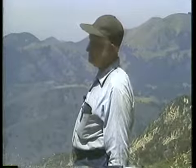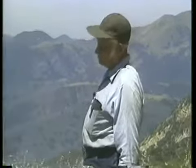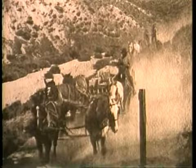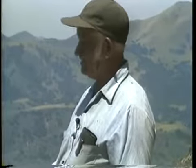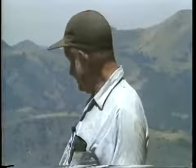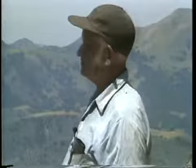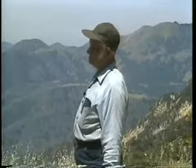So back in the days when they built the tramway, how did they haul the materials into the canyon to the tram? Horse and wagon. Team and wagon. And of course they had a mule trail up here, and when I first came in here, they pulled the wells with the mules. They would put a block down at the corner of the derrick and cable up over and down, and then the mules would walk out so far, pull the rod up, and put the elevator on. The mules were trained so that when you told them to back up, they'd back up and ease it back down the hole again, instead of using a brake.